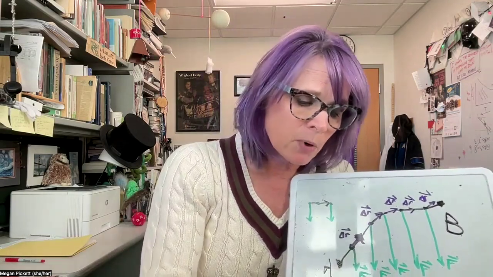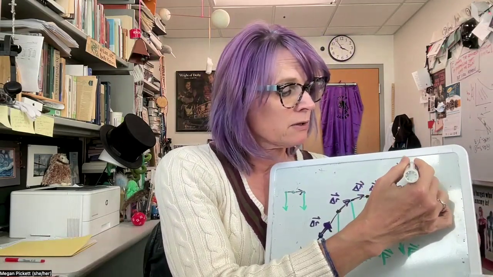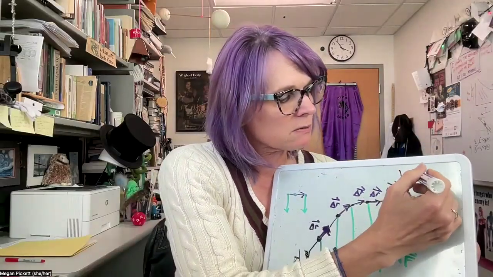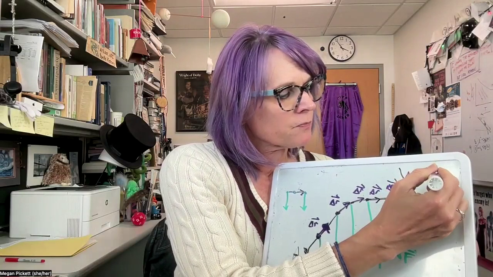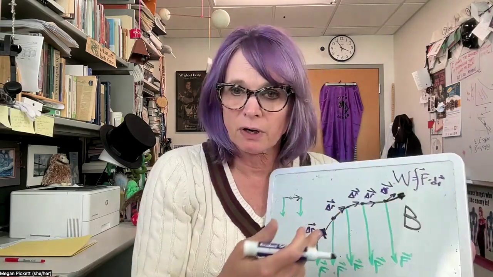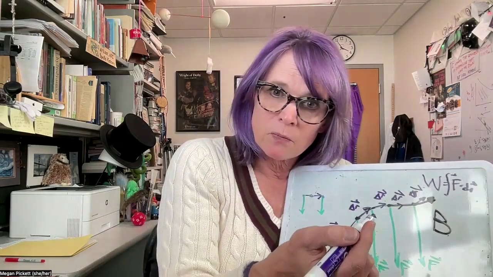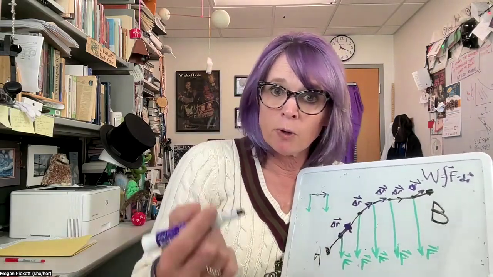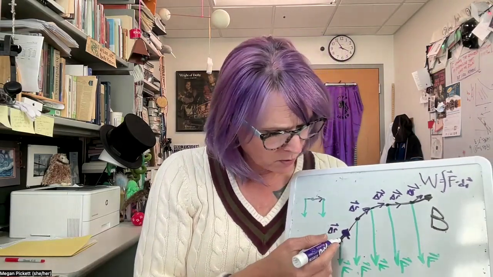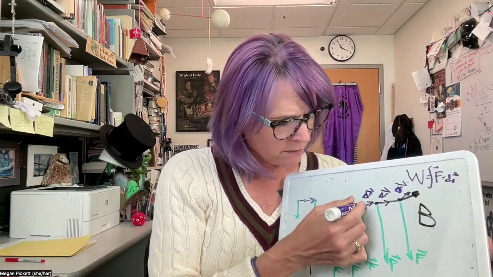And so the dot product in the description for work. If we look at the most general thing, we could do an integral, but let's look at F dot dr, and we are integrating along the entire path. Why do we take that dot product? Well, the dot product picks out only the piece of the force that points in the direction of your path. Right? So for every one of these pairs, we have an angle theta.